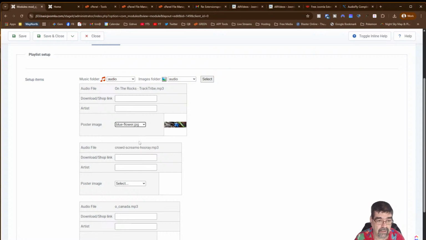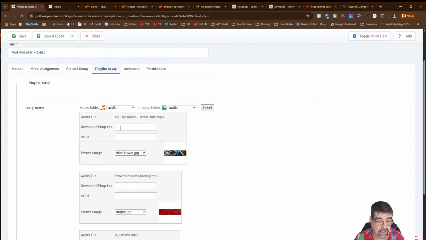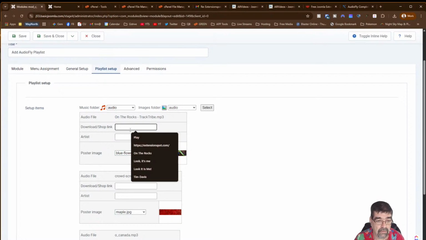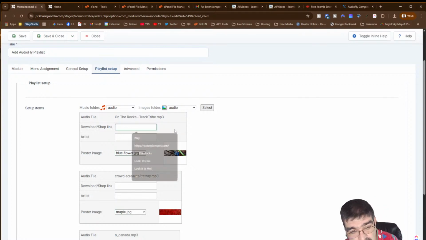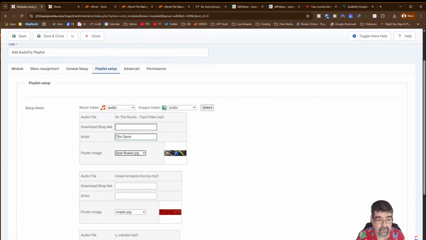And we can select the, presumably these would be pictures that go with those songs. All right, and then, so the shop link. All right, no help there. Shop link. Oh, download or shop link. So if you want to give this to someone to download, you can give them that link.